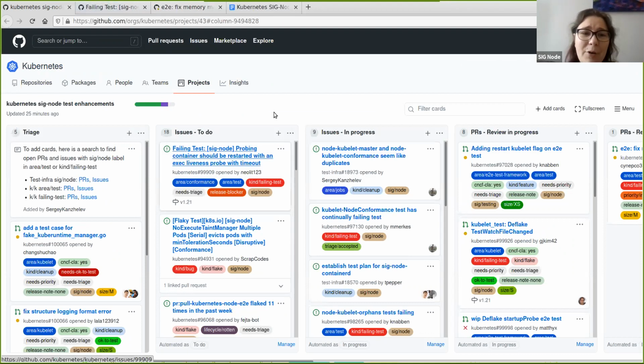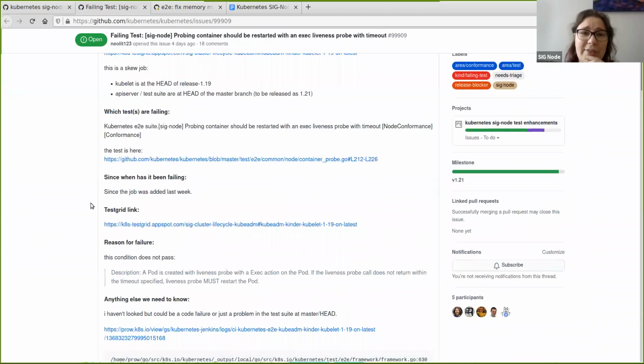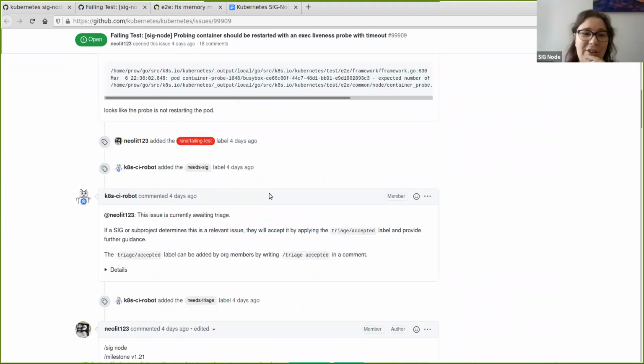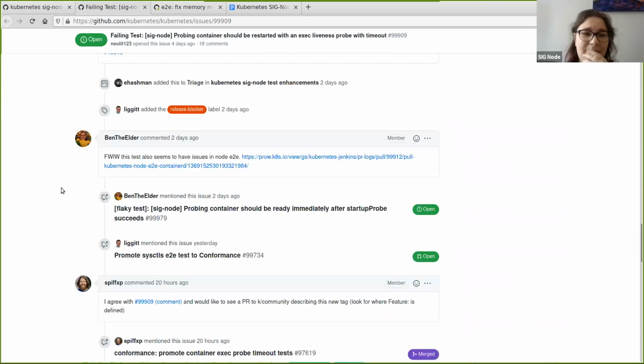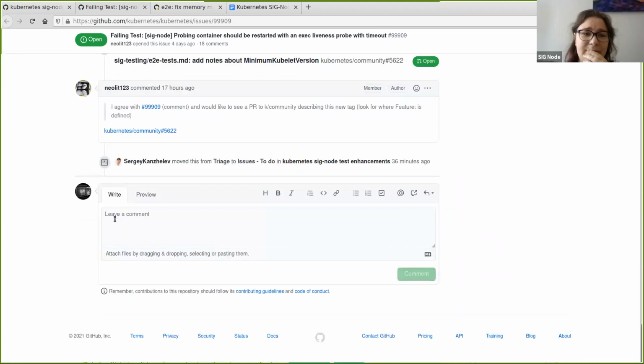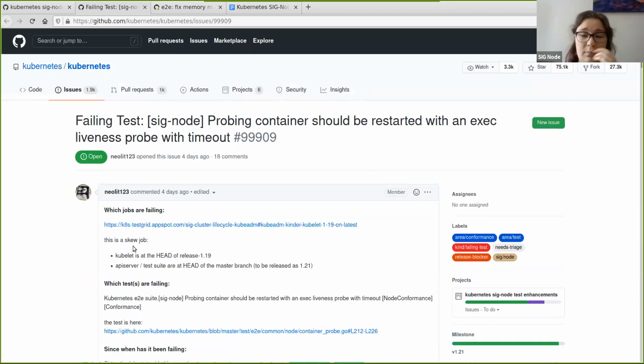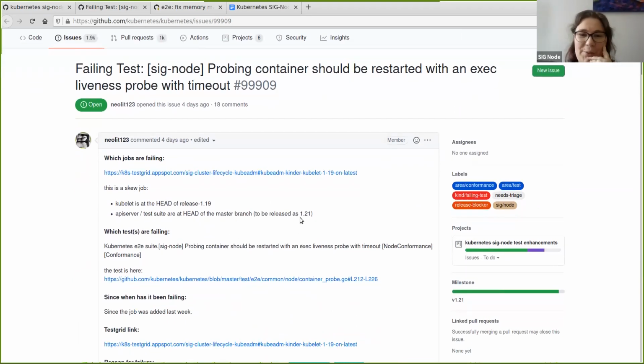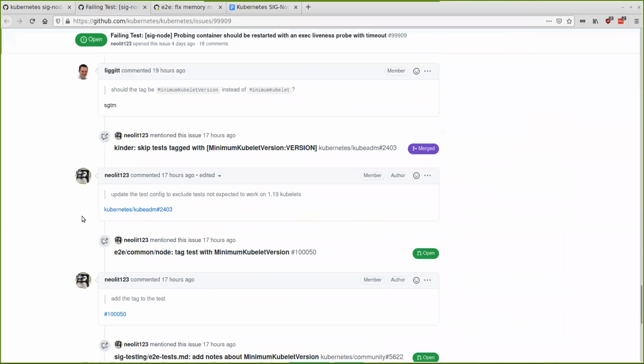Let's see, failing test. Probing container should be restarted with. Interesting. This looks like something that Jack reported. But this, I think, is just the skew test. Would anybody like to volunteer to look into this one? Not to pick on people, but Swati, you've been very quiet. Are you interested in taking a look at this? I don't think I have expertise in this area, but I could take a look, no problem. I think that all of us are new and none of us really have expertise. And if that was the limiting factor, I would not be here. Okay, sure. Then assign it to me. Great. You can take a look.